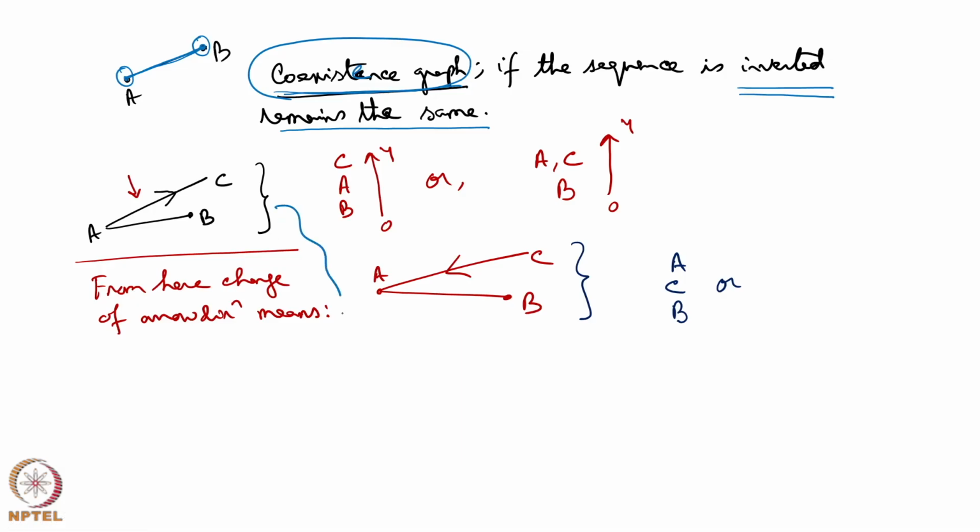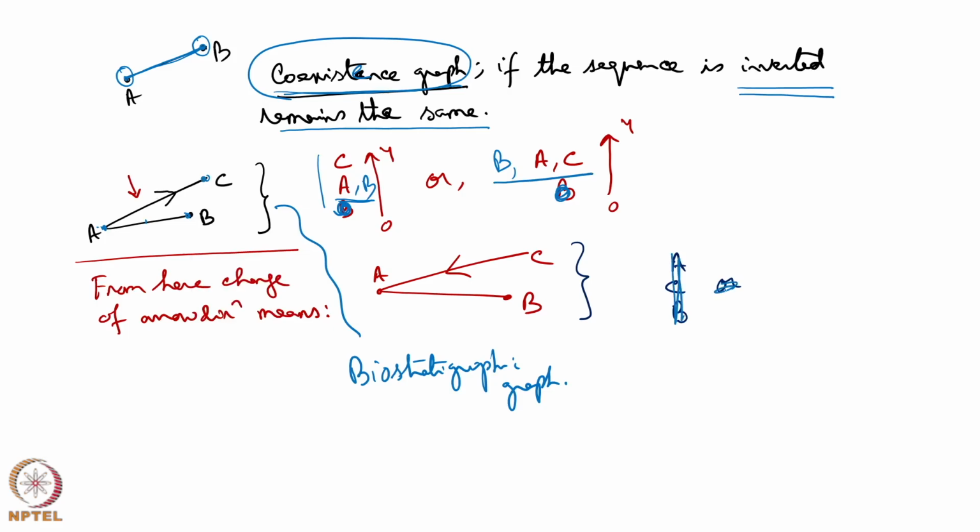Now, we will take a biostratigraphic graph. There are three taxa A, B and C. A is either below C or A and C in the same level, and A and B are in the same level. Then what it means, C, A and B, this is one possibility. The other possibility is that A and B in the same level because they are joined by a line, C is above A. So, this is one possibility. The second is A and C in the same level, A, B joined by a line, that means A, B, C all in the same level.